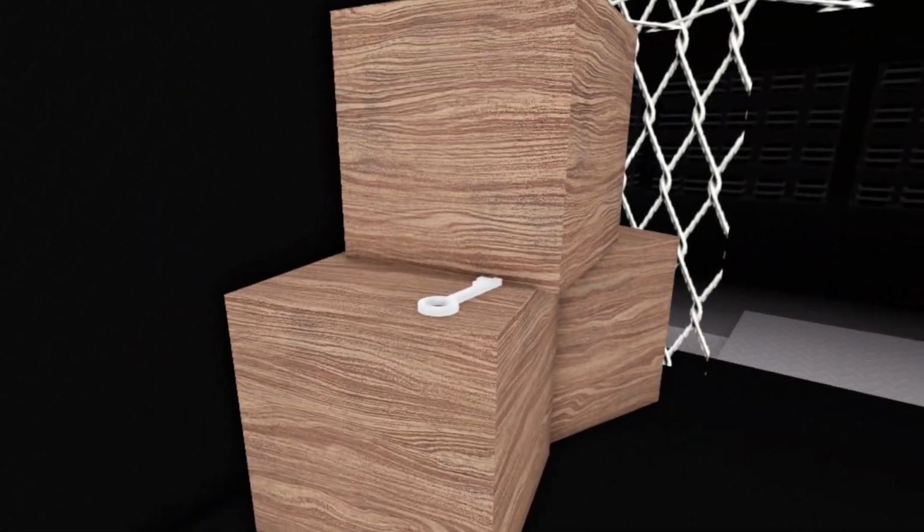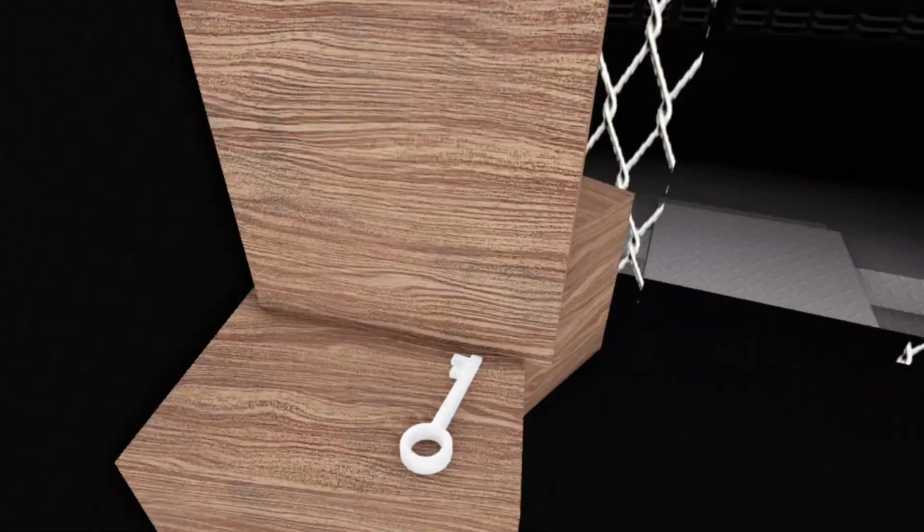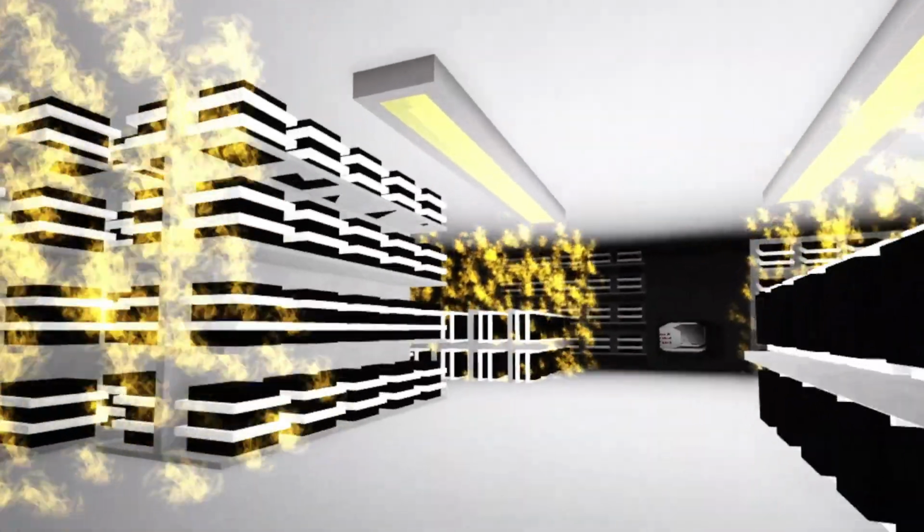Oh, wait. Can I grab it? You have to touch it. I don't get it. There. Okay. So you grab this key, and that's the end of the corridors. And then this room looks a lot different.